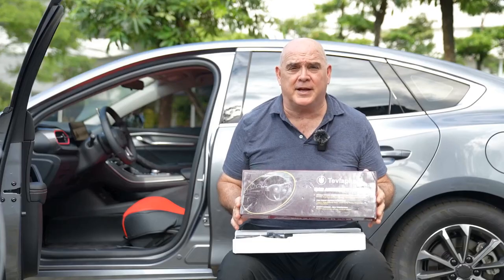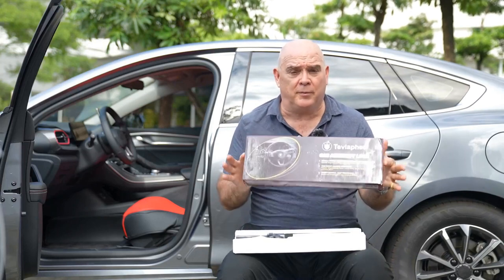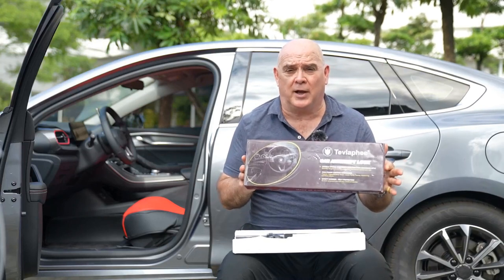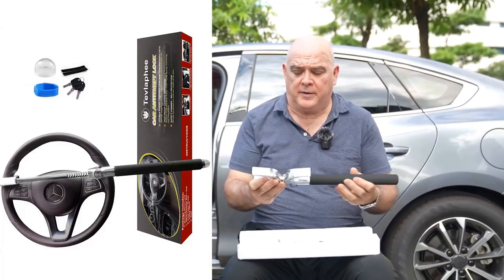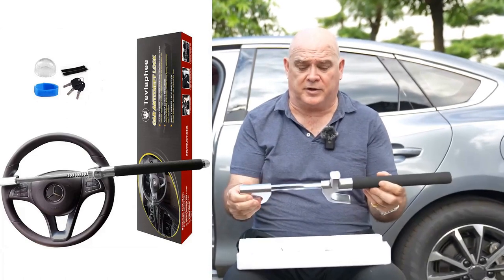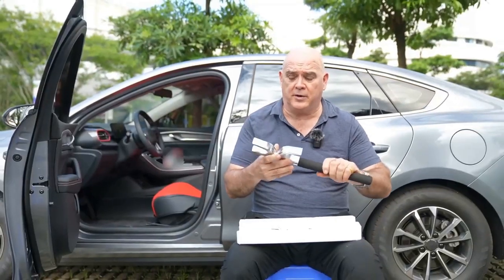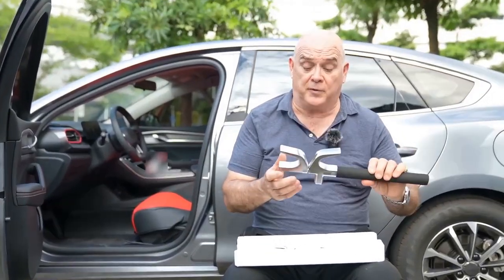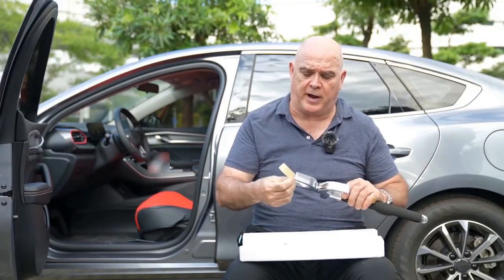Every 39 seconds in America, a car is stolen. Let me introduce you to the best-selling steering wheel lock on Amazon. First, you have the steering wheel lock made of alloy steel, very sturdy, almost indestructible. It has a couple of really nice features: foam rubber to protect your car, and high alloy steel to make it almost indestructible. It also comes with 4 rubber straps.